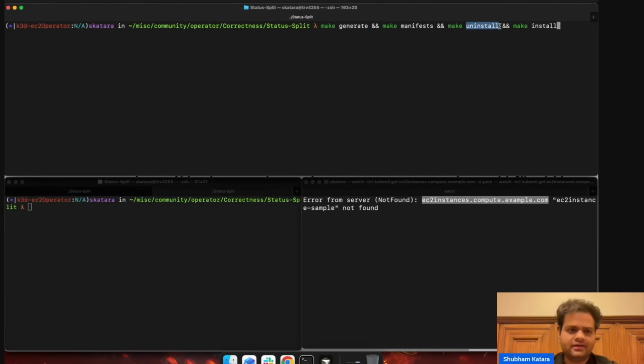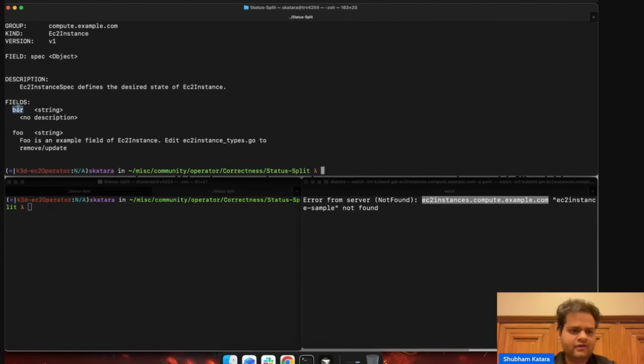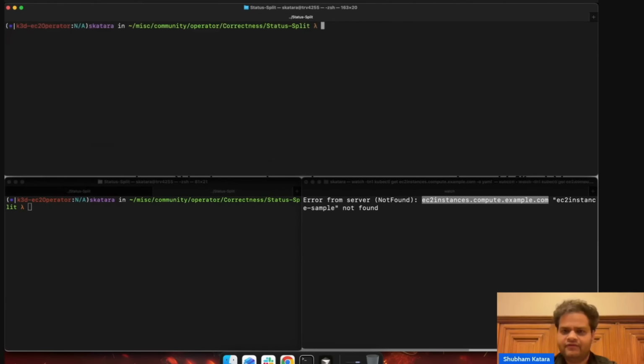I've just done a clean installation, so I'm always using uninstall and install because I was making changes to my spec and my status. But it's installed, so you can do kubectl explain ec2instance.status, and here you can see the status field has last updated at, and spec has got bar and foo, which is exactly the spec that we are creating.